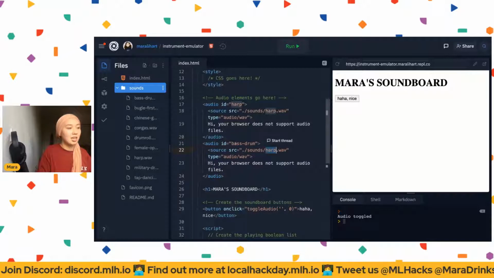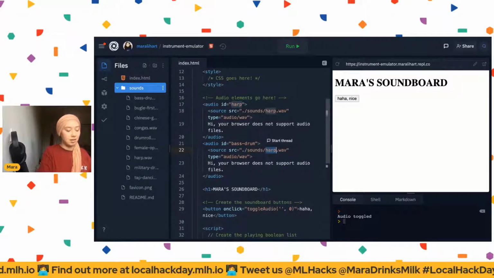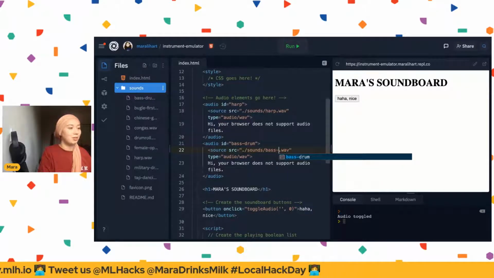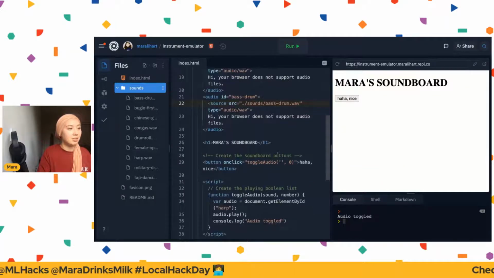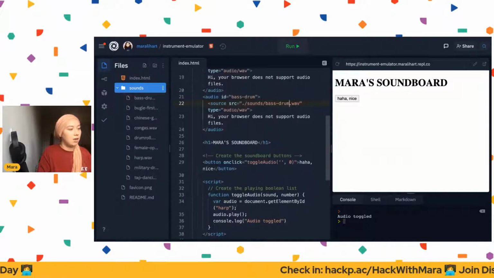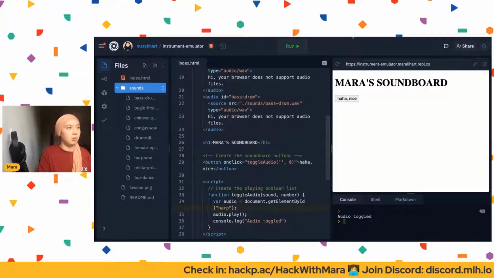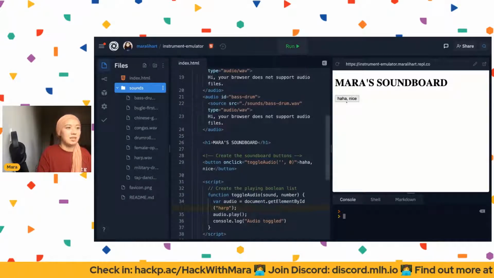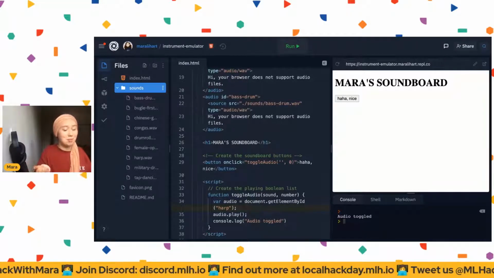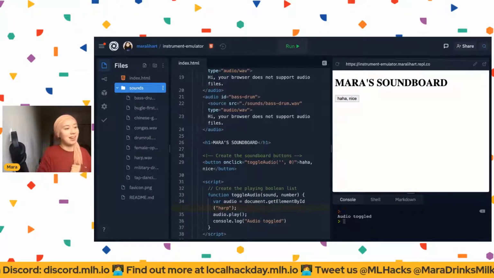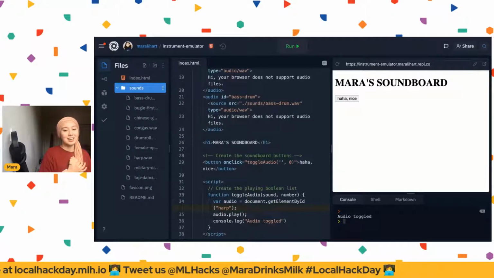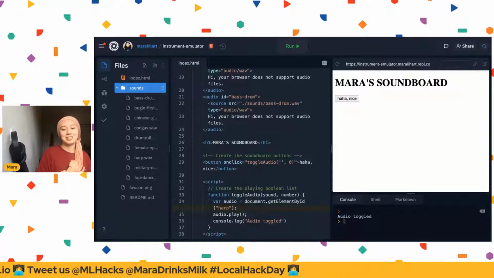So I'm going to change the ID to what it is, so it's just easier to read for me. And then I'm also going to change what the file name is. So now it's the bass drum. Now I'm running into a problem: if I run it, this bass drum is never going to play. It's just the harp because that's all that we gave it. So we need to figure out some way to make this bass drum play as well. Does anyone have any ideas or suggestions they'd like to throw out?